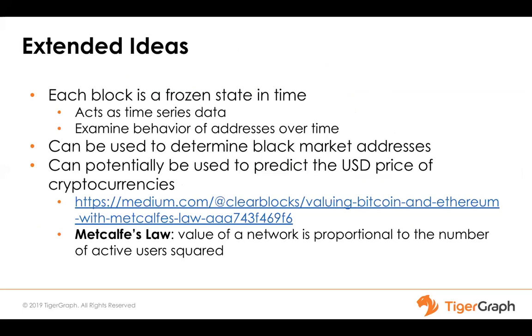There's an interesting law called Metcalfe's law, which states that the value of a network is proportional to the number of active users squared. And what research has shown is that Bitcoin prices and Ethereum prices have correlated really, really well with this law. So now that we have an ability to study addresses over this large network because of TigerGraph's capabilities and sort of predict the address's behavior in the future, it'd be interesting to apply this with Metcalfe's law to sort of predict the stock price. And another interesting aside is that Metcalfe's law works really, really well with pretty much any type of network, even social networks. It's been shown to work super well with predicting Facebook stock, just if you were interested.